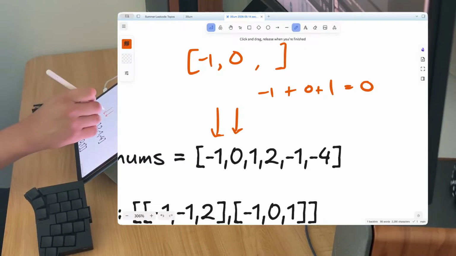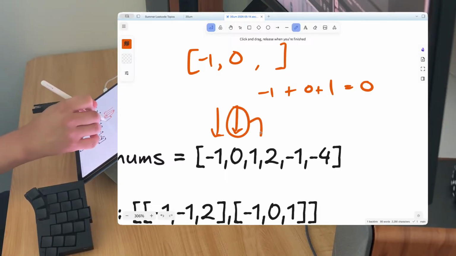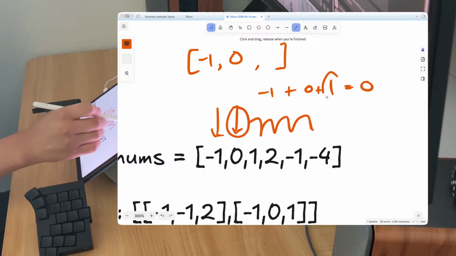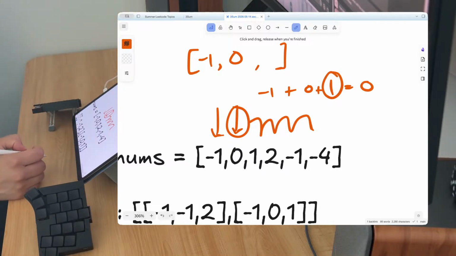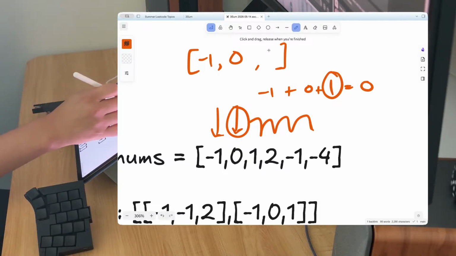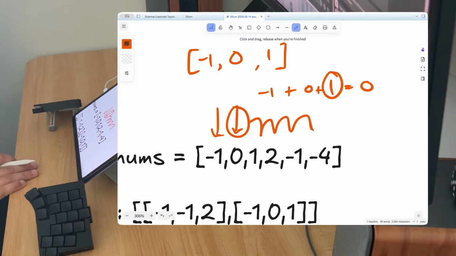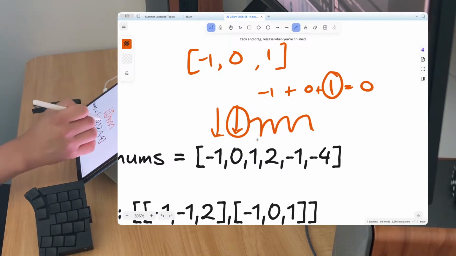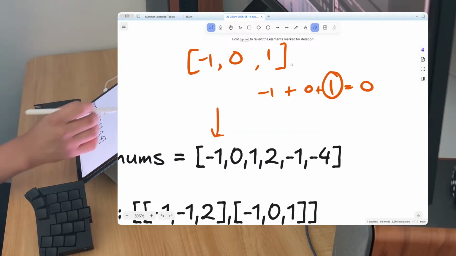So then we can have the pointer traverse the rest of the array looking for 1. And if it finds it, we can put it in the vector. If it doesn't find it, then we can move the pointer up by 1.